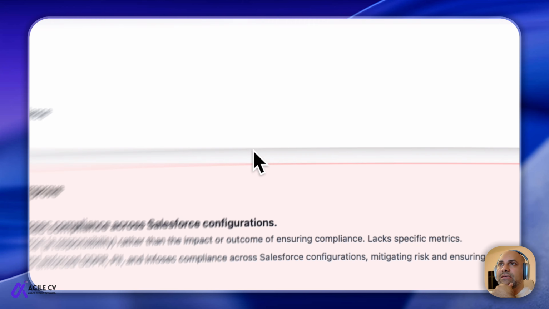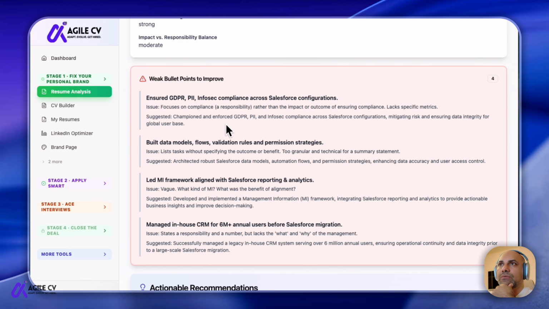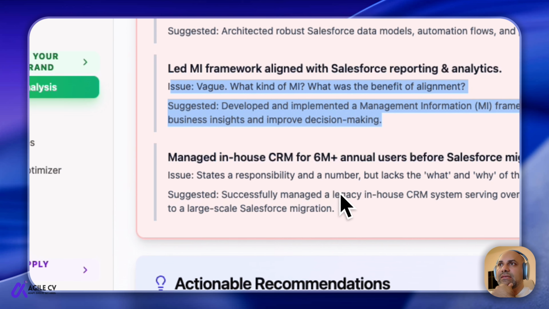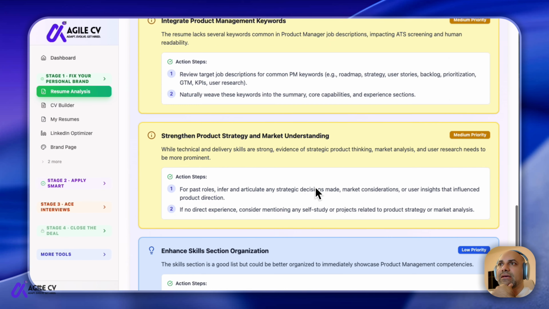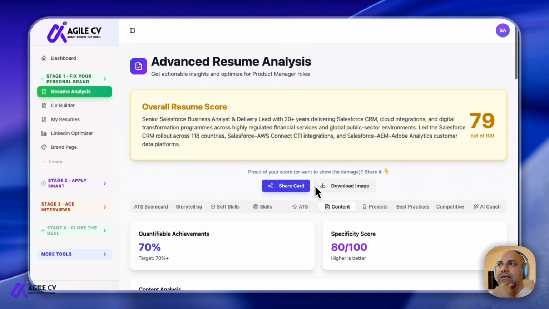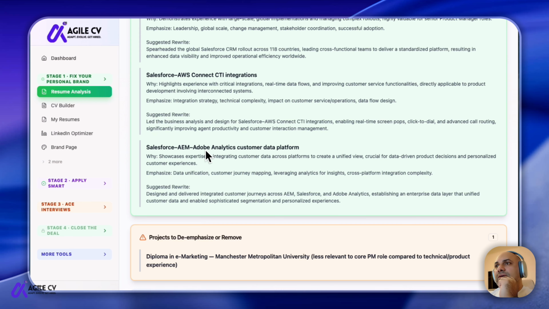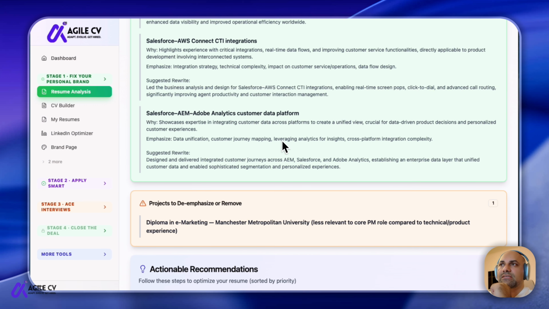Then content-wise, you've got weak bullet points to improve, literally going through each and every line I've written there and trying to give me insights on how to improve projects. So this is based on researched and analyzed market data where we understand how the ATS system works.